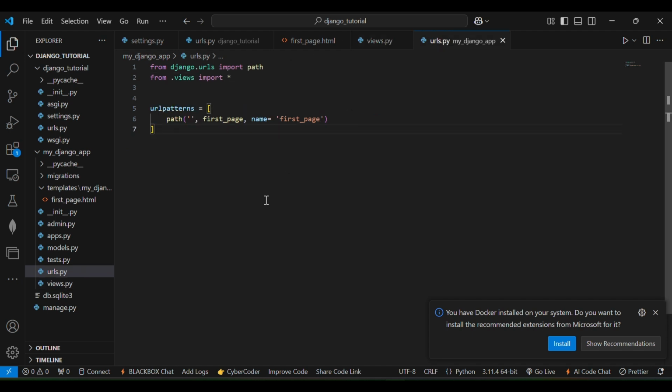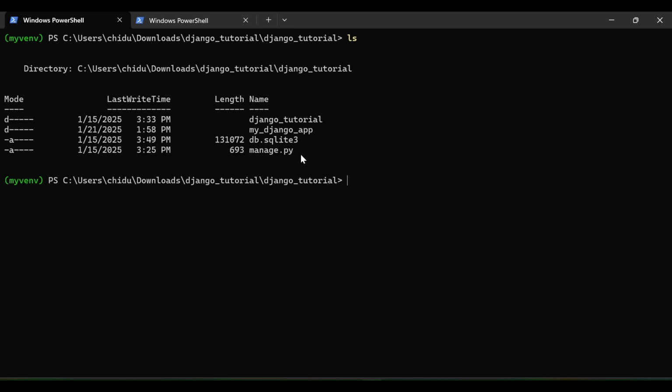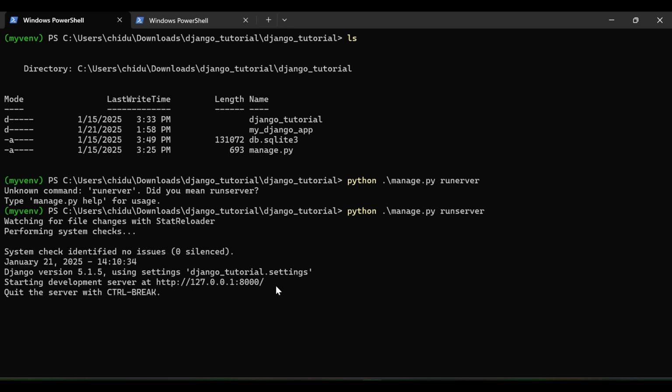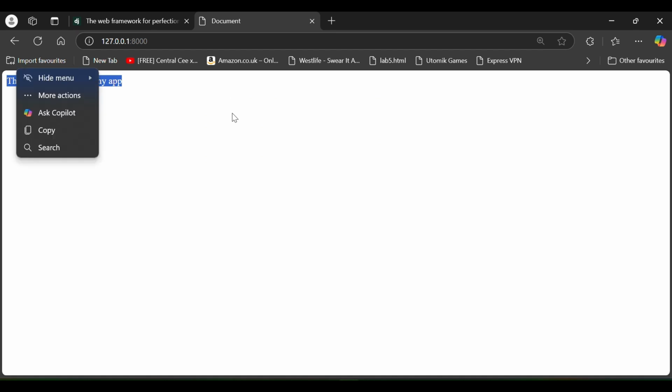Let me just make sure that everything is working properly. Okay, and then you can go back again and always remember, when you're running the app, make sure you can see this directory, this file, when you press list. Then you can put python manage.py runserver. Why am I spelling wrong today, bro? Runserver. And then you copy this again, go back here, create a new tab and paste it. And then you're able to see the HTML page.